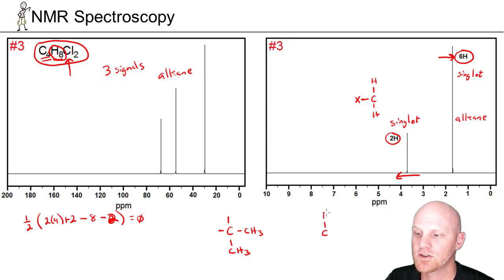We'll move on to the next one. We said that's a CH2. We also said for this signal that it's bonded to an electronegative atom, which the only option we have is chlorine. In this case, it's a singlet, so I don't know what it's next to, but whatever it is, it doesn't have any hydrogens attached to it. That's as big as I can make this fragment as well.